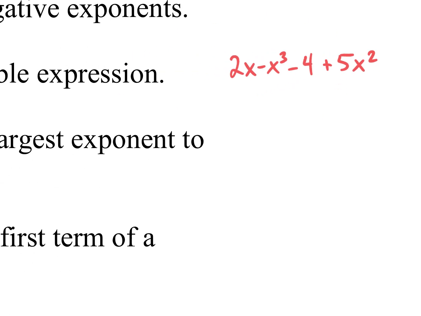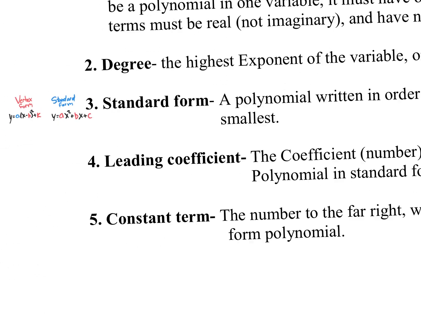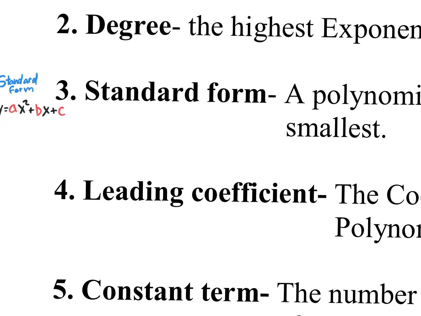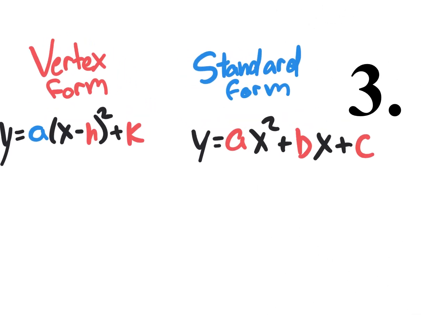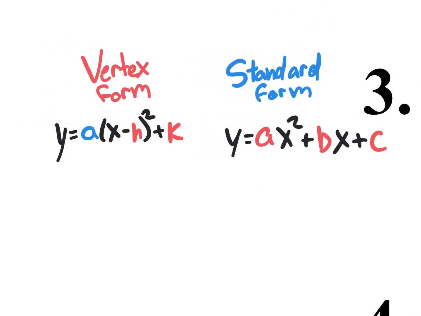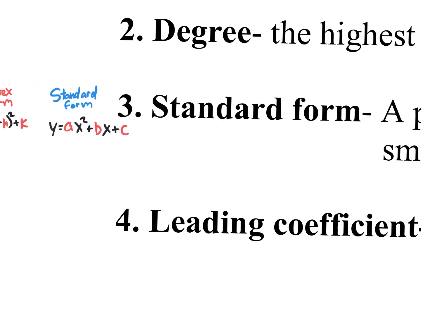As a matter of fact, before we do that, right here it says standard form. It's another vocab word. We've already known standard form when we dealt with parabolas compared to vertex form. Standard form is ax squared plus bx plus c. But the point that we're trying to get here with the vocab definition of standard form is a polynomial that is in order from highest exponent, power of 2, power of 1, down to the constant at the very end. That's what standard form is, putting in order all of your terms from highest exponent down to smallest.